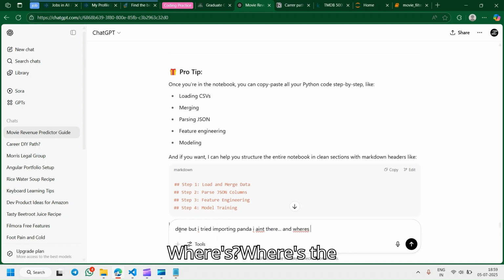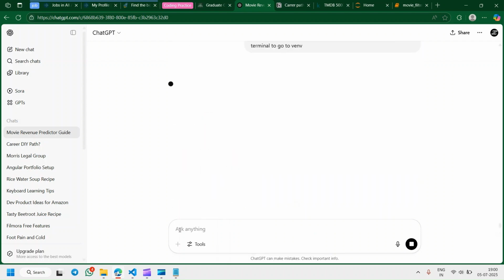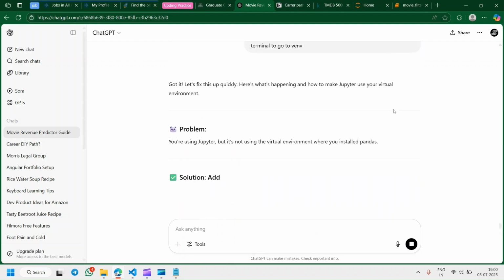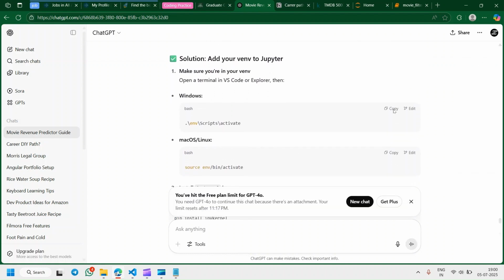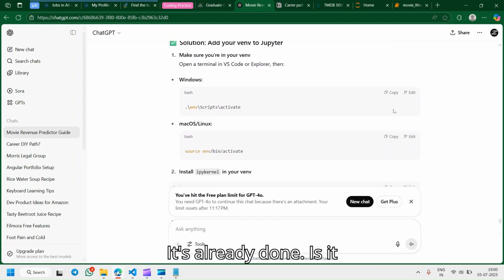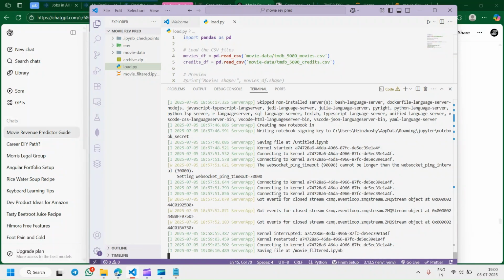Where's the terminal? VNV. I mean the flipping terminal. Want to go to VNV. It's already done. Is it not done? I'm pretty sure it's done.